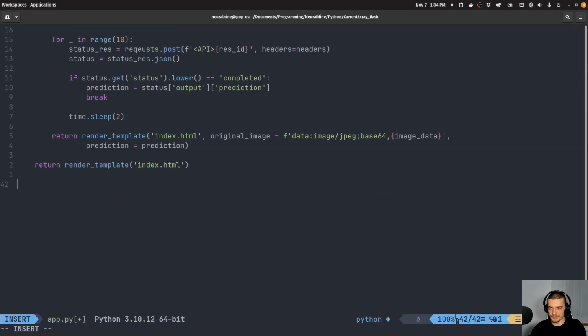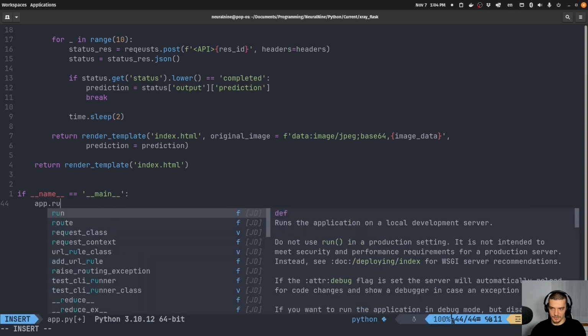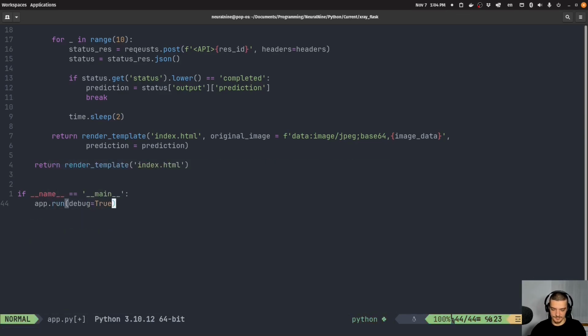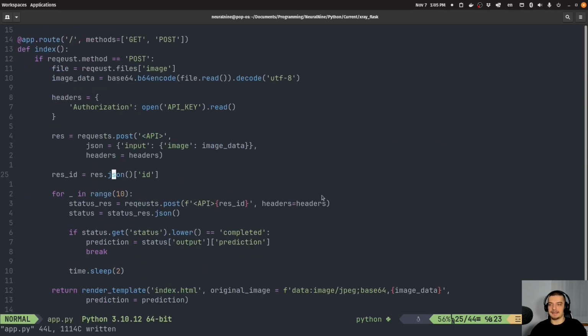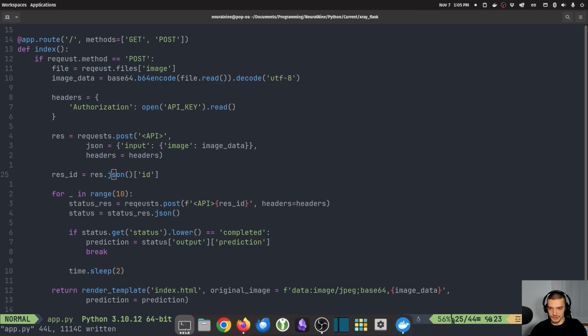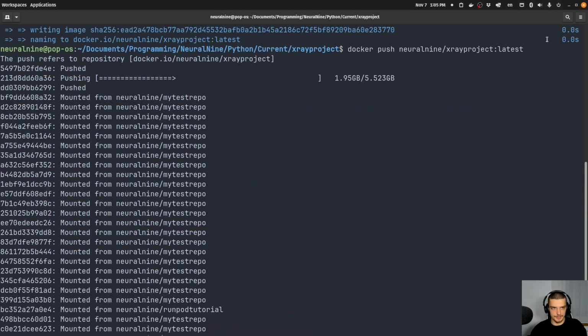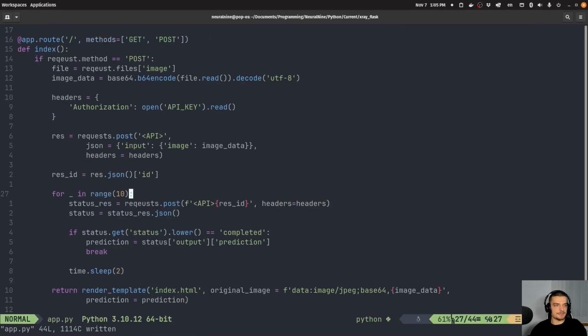The last thing before we go to the HTML file is if __name__ is equal to __main__, app.run debug equals true. For now, for production, you should not have this as debug equals true, but that is our application. Now let me briefly check if our upload is done. Doesn't seem like that. We're still uploading, so it takes some time. So let us move on to the HTML file.